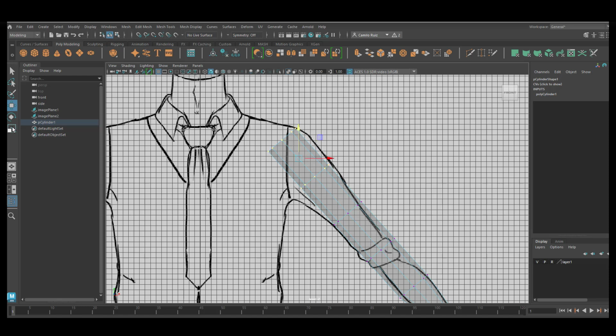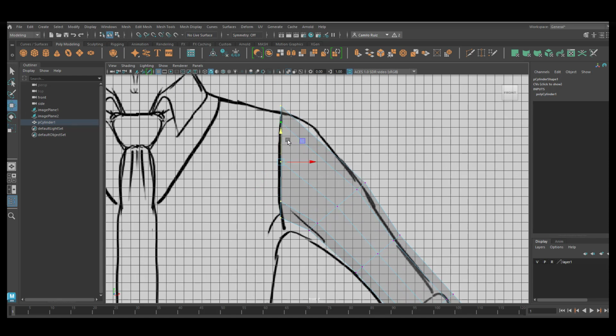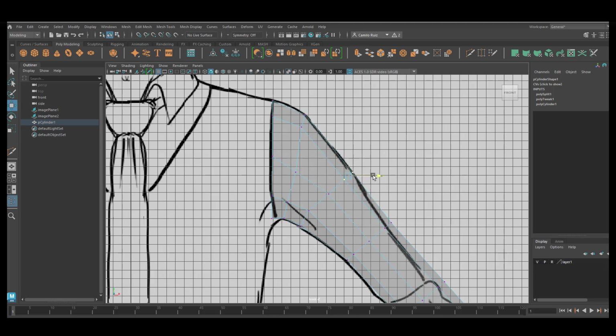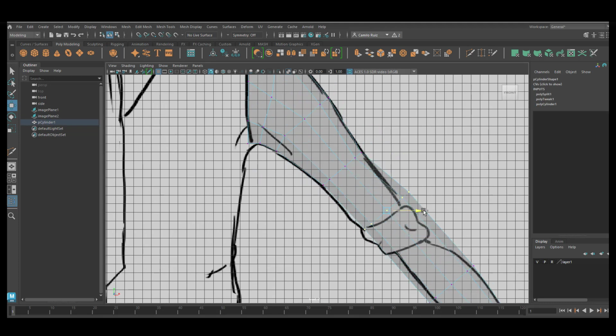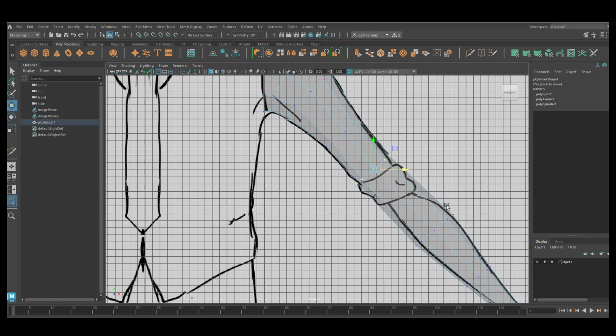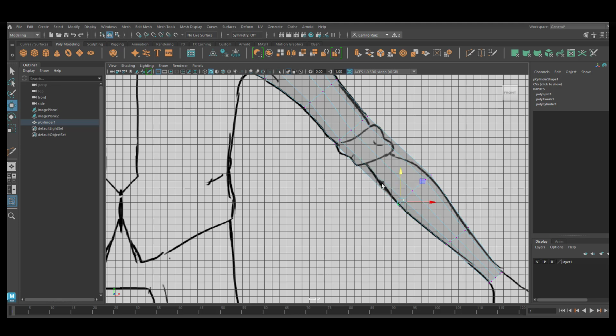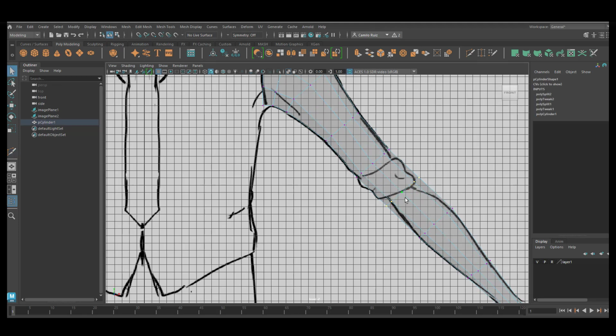This might take a little bit of time. Just do the work and be patient. Feel free to grab the slicer or the edge loop tool and add loops wherever it's needed. The idea here is that you get as close as possible to the reference. We don't have to be perfect, but we want to get close enough. Just blocking out that shape roughly.